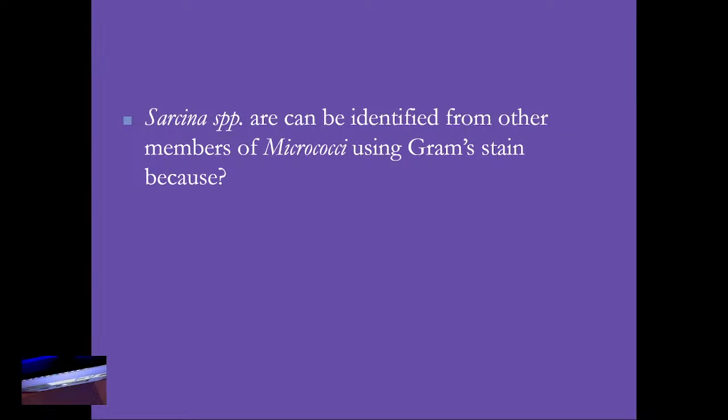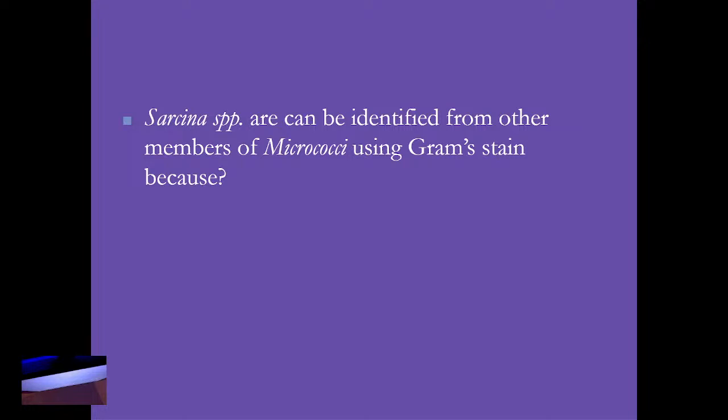Next slide, Patrick, is saan ako? Sarcina species. Okay, kanina sinabi ko na sa inyo yung Sarcina species. They can be identified from other members of the Micrococci family because they appear in tetrads of 8. Di ba? Naalala nyo si Gaffkya tetragena and Sarcina lutea. Okay, so they appear in tetrads of 8.